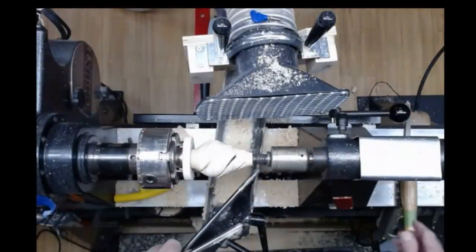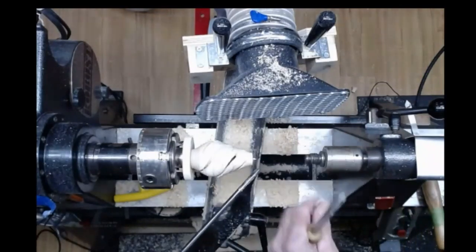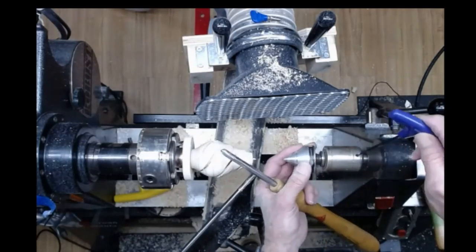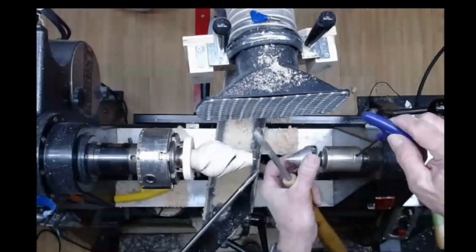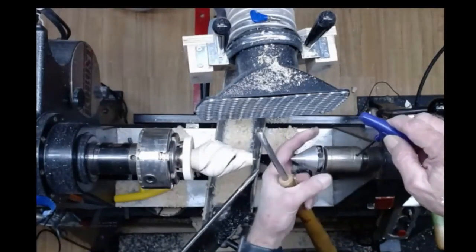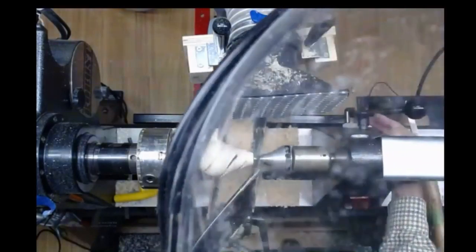Well, gun shy now, so we're going to have to back off this a little bit. Nothing wrong with that. It's one of those things where you can make a dozen and nothing happens, and then you can make the next dozen and you can't make the next dozen.